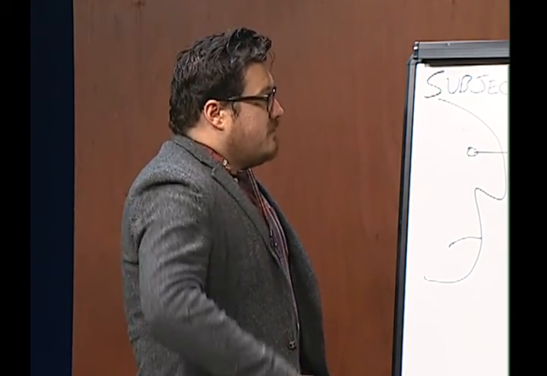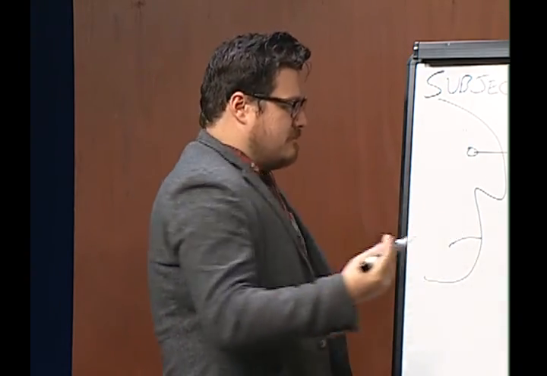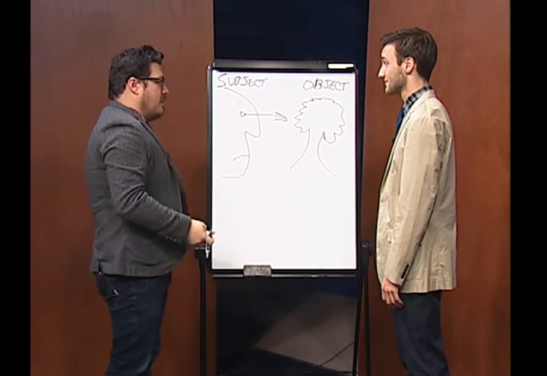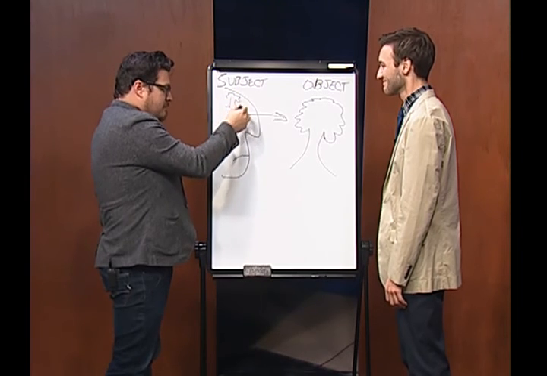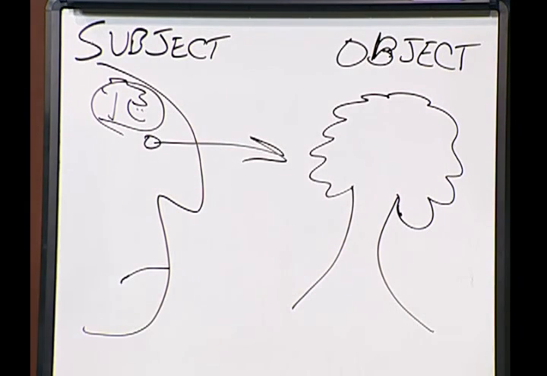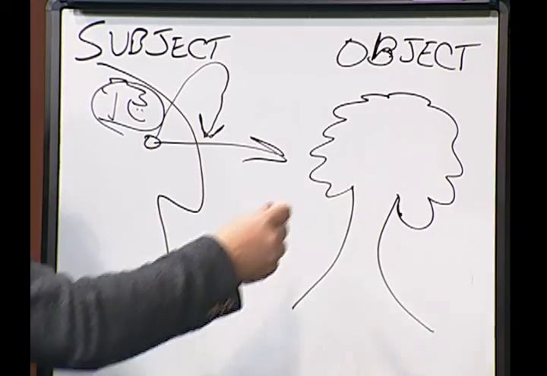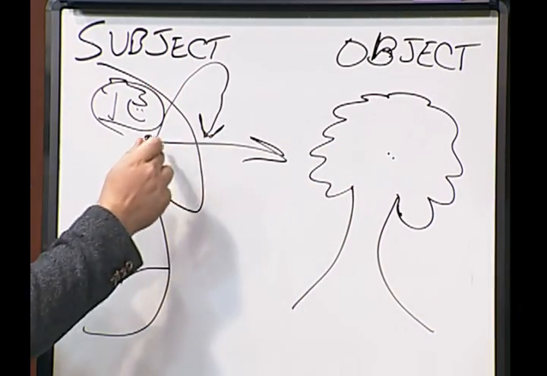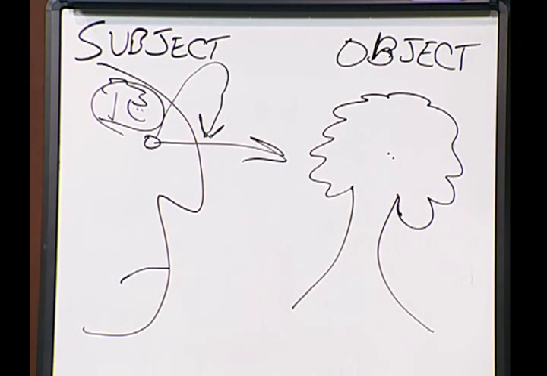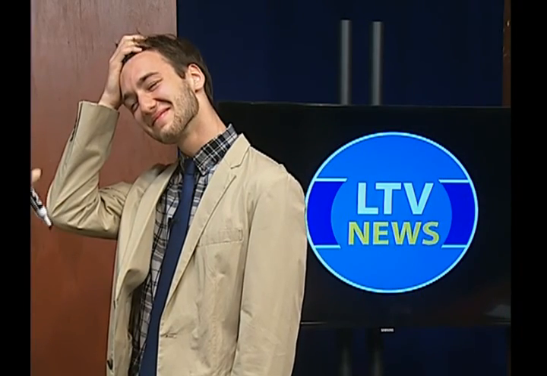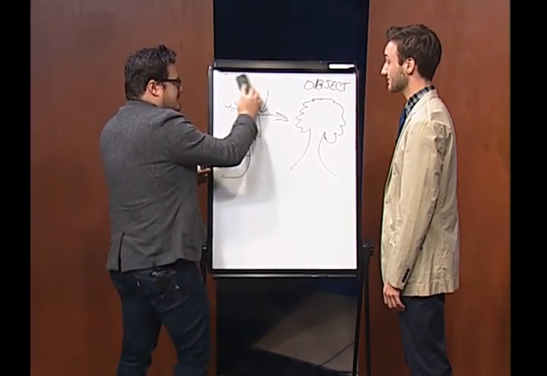Okay. And this creates all sorts of problems for philosophy. What is the relationship between a subject and object? Do real objects exist? Do you have existence outside of my perceiving you? Is the tree just here in my head, and I'm projecting it out into the world? Lots of philosophers try to figure out how we can answer this question. Some philosophers, called phenomenologists, say that instead of thinking about the tree, we bend the ray of attention back on itself, and think about our thinking about things. That helps for a little bit, but eventually it gets really confusing. So what non-philosophy does is it comes along and says, let's basically just stop doing this.